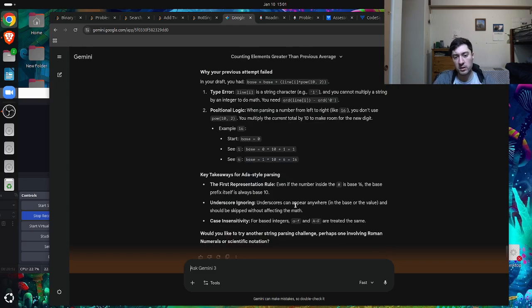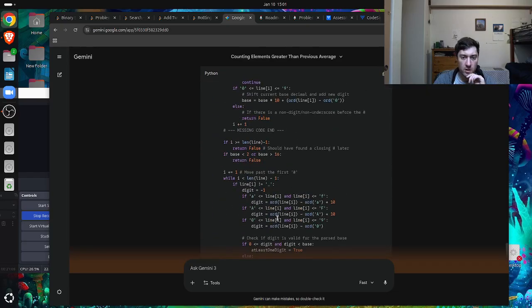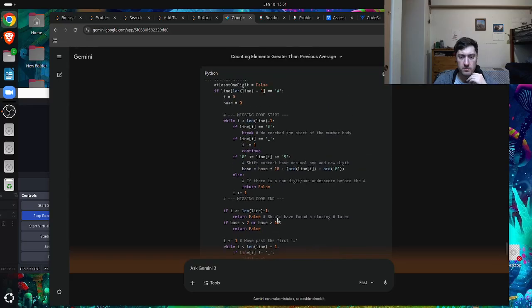Okay, key takeaways. The first representation rule: even if the number inside the hashtag is 16, the base prefix itself is always 10. Underscore ignoring. Case insensitivity. The start of the body.